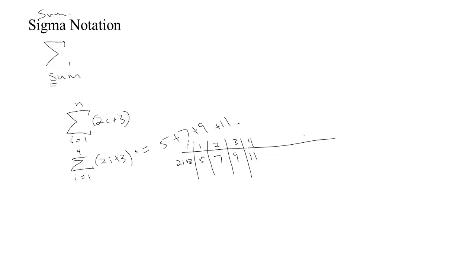Now, you might say, well, that didn't save too much space. But, of course, if I maybe triple the number of terms I want to add, maybe I want to go out until i equals 12. The notation stays pretty short, even though if I were to write this sum out, now I have 5 plus 7 plus 9 plus 11 plus 13 plus 15 plus 17 plus 19 plus 21 plus 23.